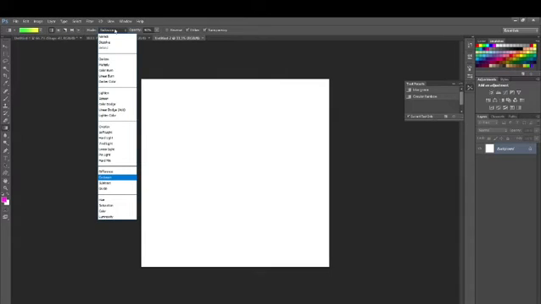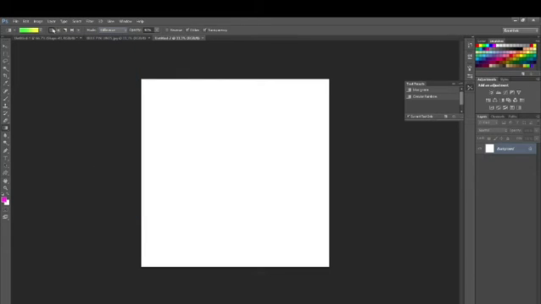Now you can very well use the different options over here, like the different modes you are having. You can use exclusion, difference, or subtract, or different modes for creating your gradient. You can see the different options you're getting over here, the different alignments that you want. Then you can also choose the opacity of that particular gradient, how you want it to be.